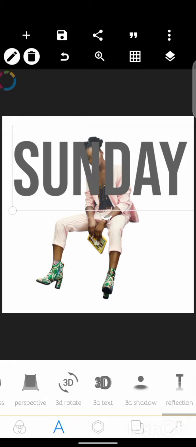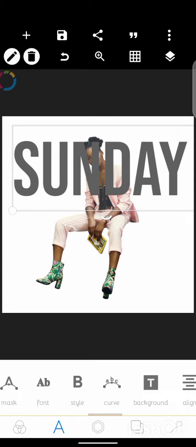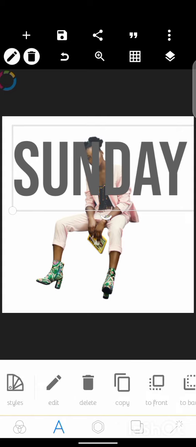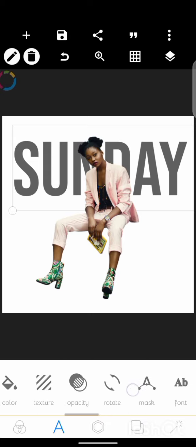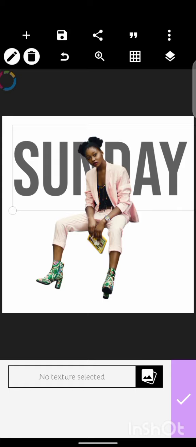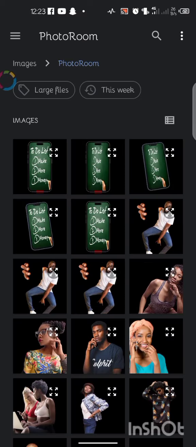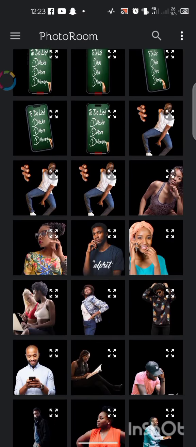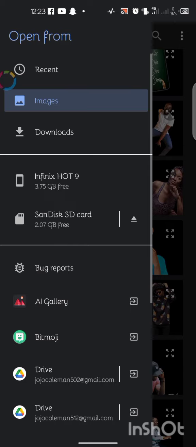So next thing I'm going to do is I'll take it to the back, then I'll add my texture to the image. When you say adding a texture to the image, you're adding an image to the text, so you see how it goes. So now I have an African pattern design I'm going to add to it.